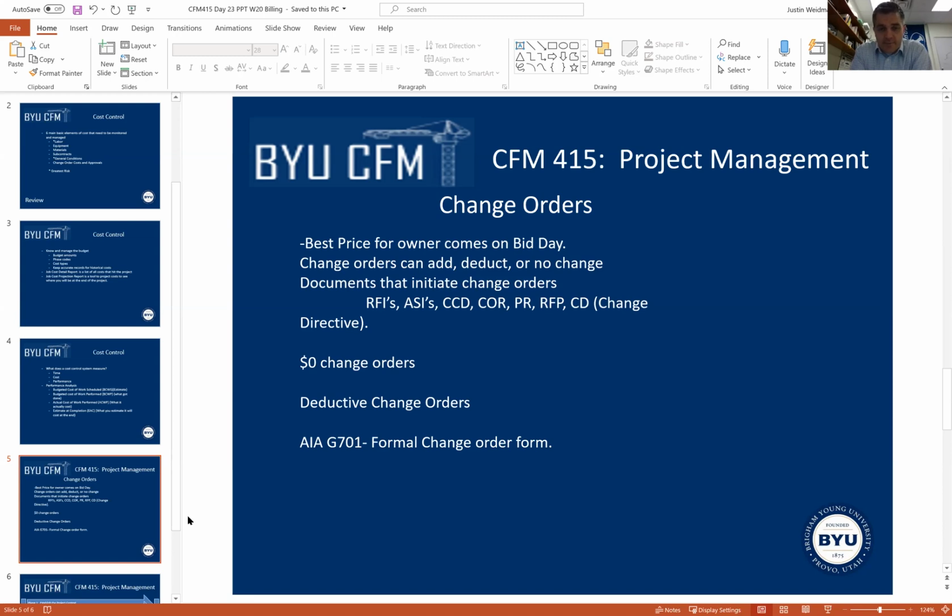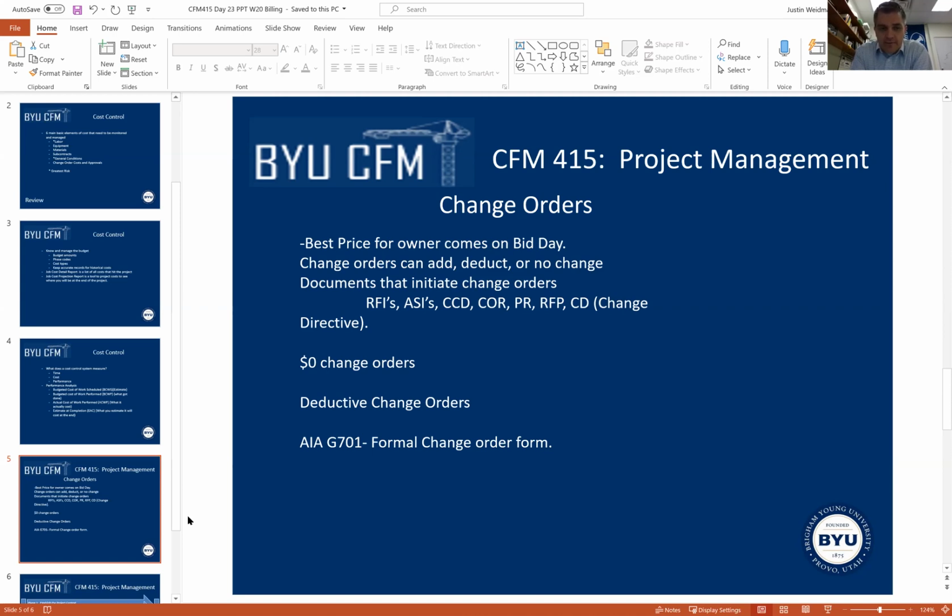So let's say it's PR number 14. You send out a document saying $0 for PR number 14. Then later they come back and say, hey, there's a price change for this. I didn't know about it. And you say, yes, you did. You signed a change order right here saying that there was no cost impact.